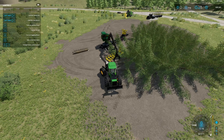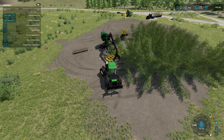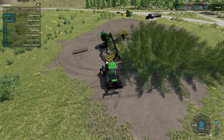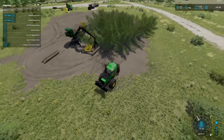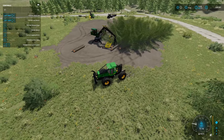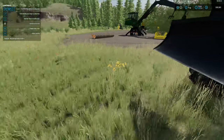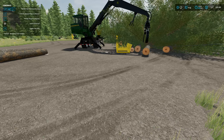Should be out soon. He's got a very serious deal going on right now, so he's not able to put all of his time into it. So it should be coming shortly. The map itself, this is Elk Mountain, Wyoming.